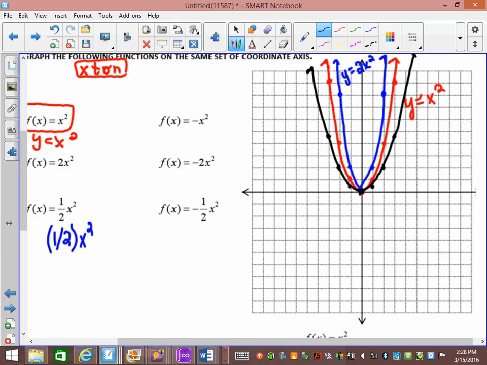And then you label this graph. It's y equals 1/2 x squared. What happened to the graph now? We always compare it to the original red graph. What happened? It got wider. So always make your y2 the thicker one, so you know what that is.